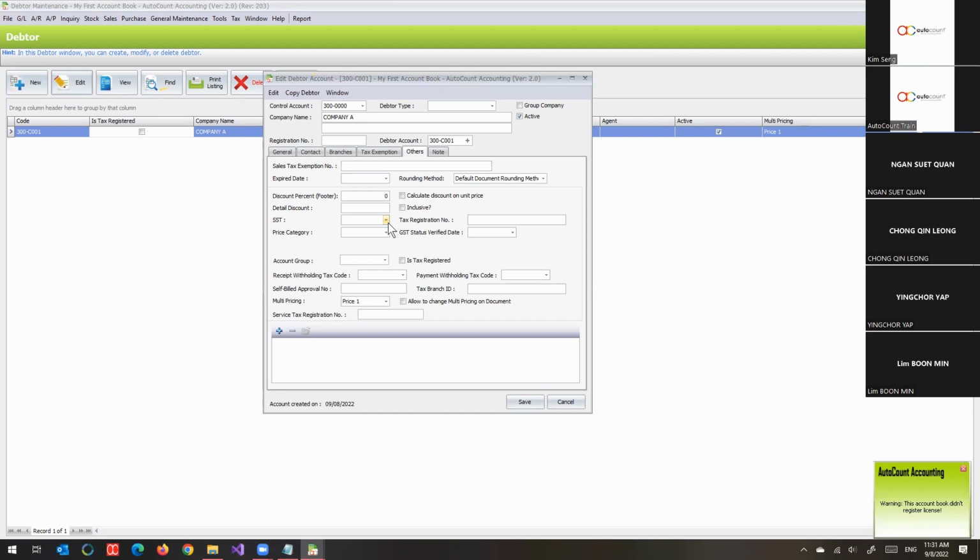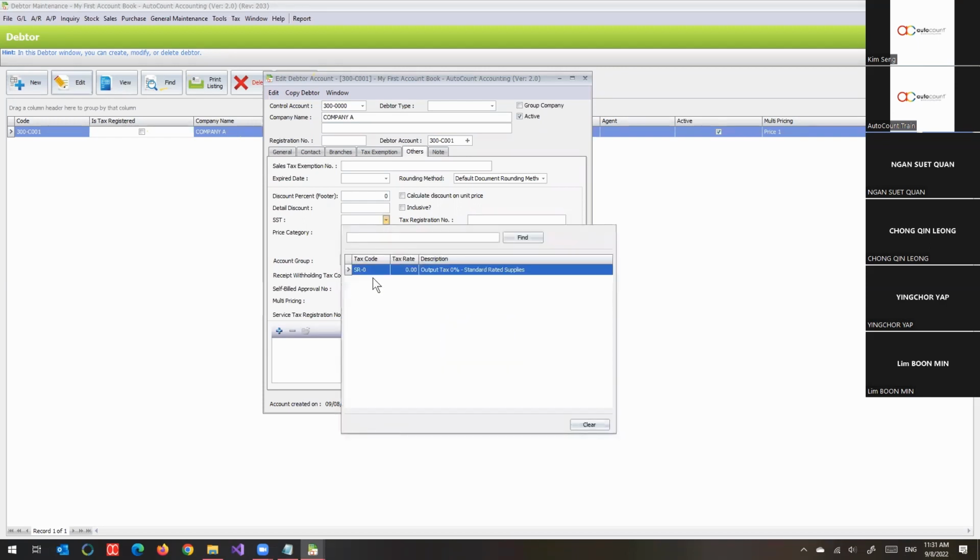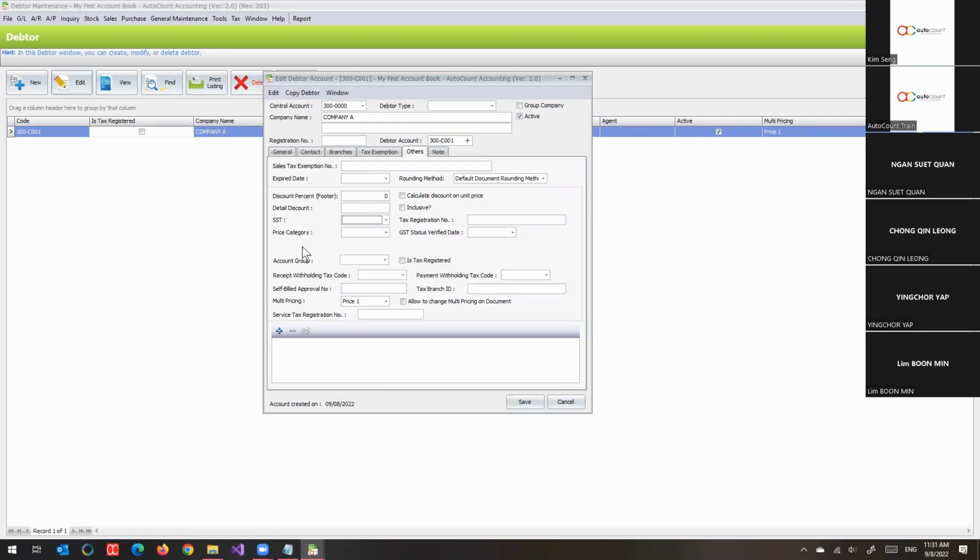So these two, sometimes we can define and specify that this customer, we always charge them service tax. We are providing them service, so we must always charge them service tax, right? So in that case, we don't have to remember every time when I do a transaction to select which tax to use. So this is the one place that we can actually define. When we know that this customer always uses service from our company, which is service tax, or they always buy goods from us, which is the sales tax.